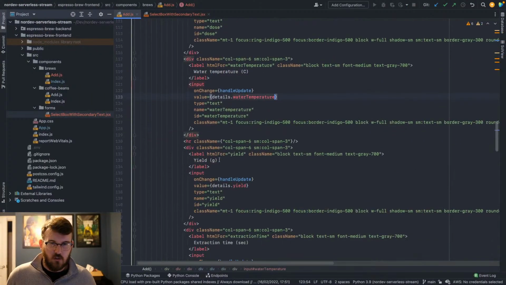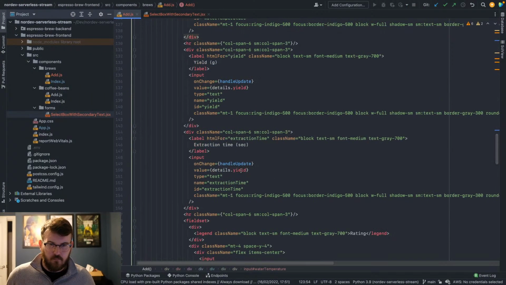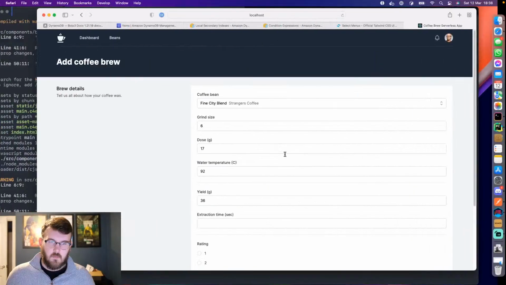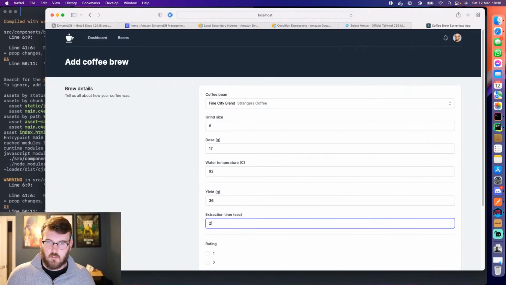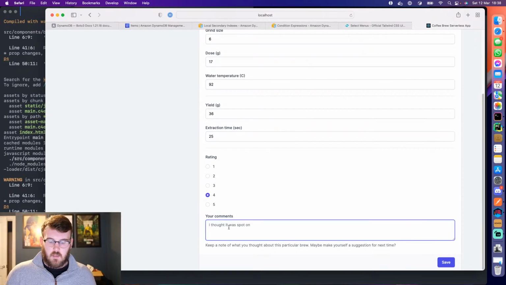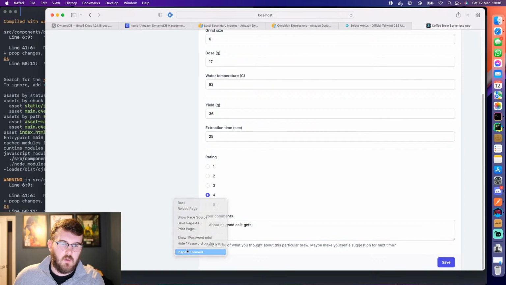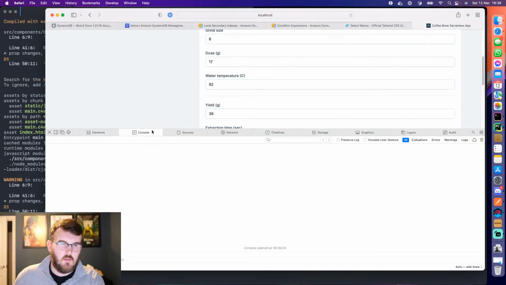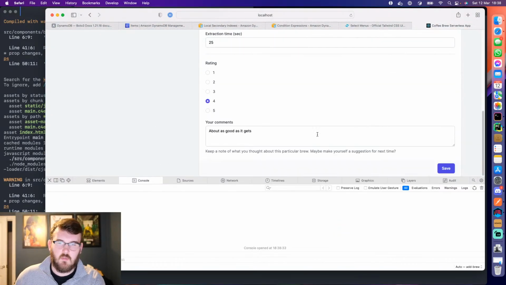Another one I haven't changed. Extraction time is 25 seconds. And let's say as good as it gets. Let's see what happens when we hit save.